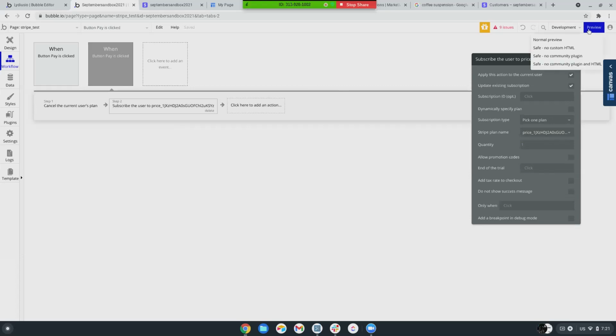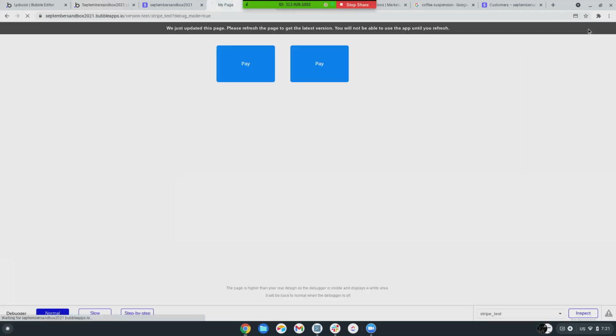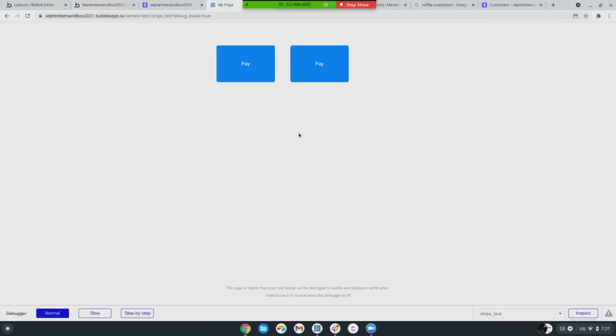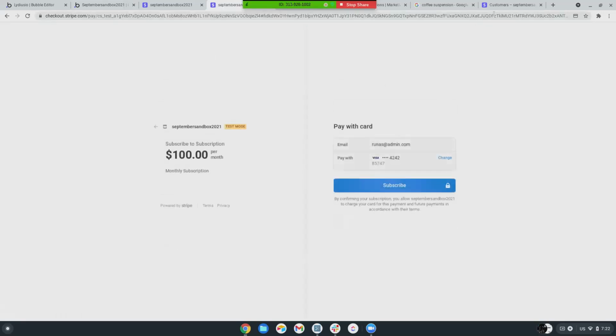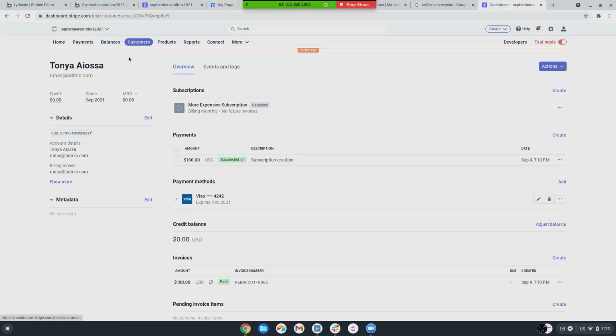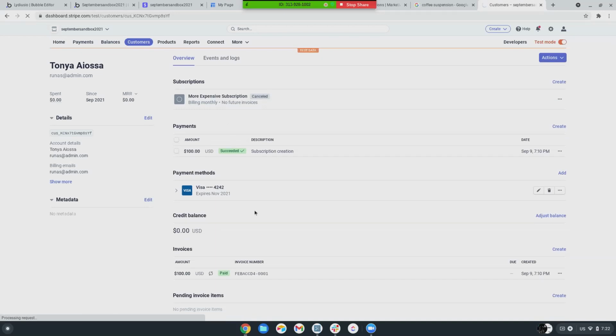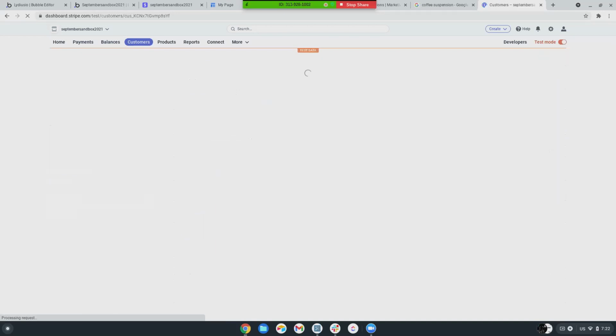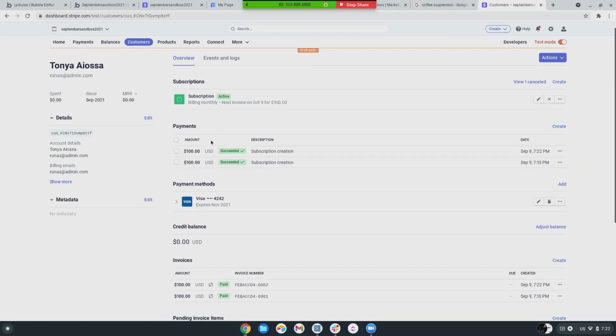So my guess is when I go to preview and click this button, it's going to charge me again. Yeah, that's fine. So I can come to my customer and refresh. So it charged me again, and it's going to charge me again next month.